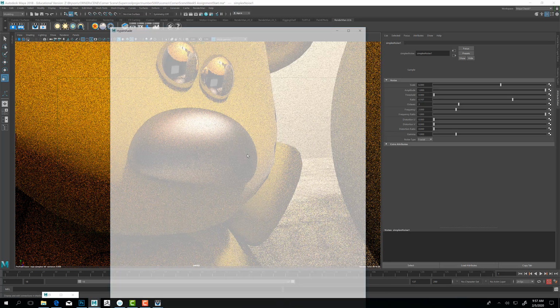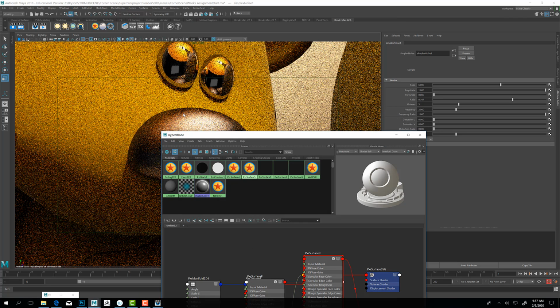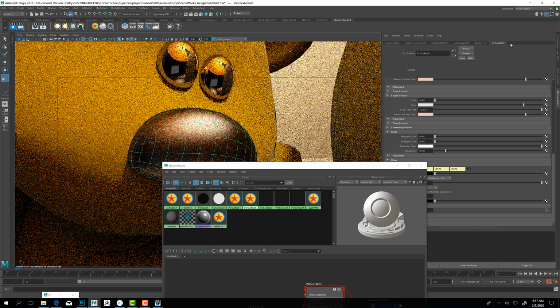I need to disconnect it. What material are you? Pixar Surface 9. Let's change that over to nose plastic. It's gonna be this one. Graph it.